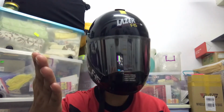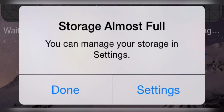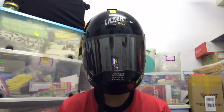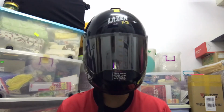But we all know that our smartphones age. No software support, the phone gets slow, apps become memory heavy, aging battery life, and so on. Those are the most common reasons why we change our smartphones to a better one. Some of us care or care not about the price as long as it works.